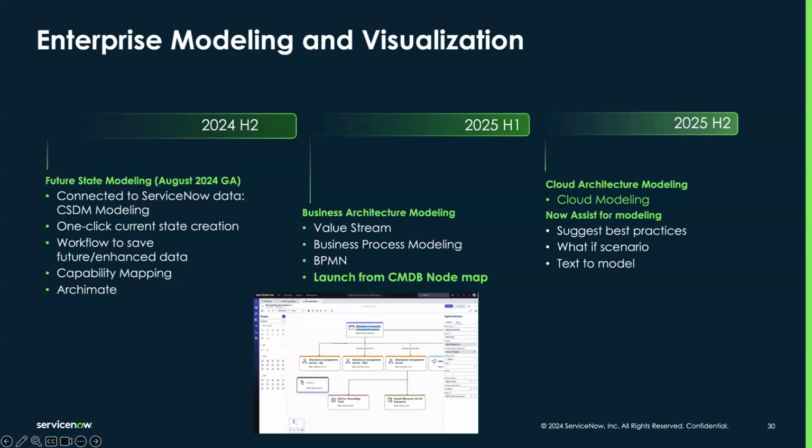With that said, I'm going to quickly show our roadmap for what's coming in enterprise modeling and visualization in the future. In the later half of 2024, with the Xanadu release, we are going to be launching CSDM modeling. That is, you can leverage all of the data coming in from ITOM to create that one-click current state modeling.